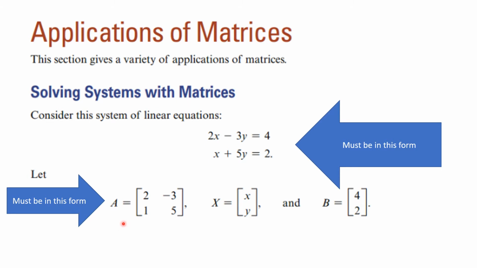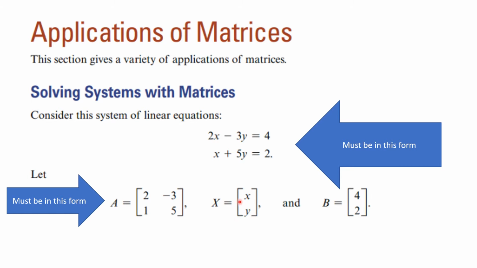So then, if we have it in this form, we can identify what is going to be called the coefficient matrix, which is going to be the numbers. Don't worry about the variables because we know what the variables are. So the first row is 2, minus 3. This is a 1. You don't have to write it, but it is a 1, and 5. Again, this is the coefficient matrix.